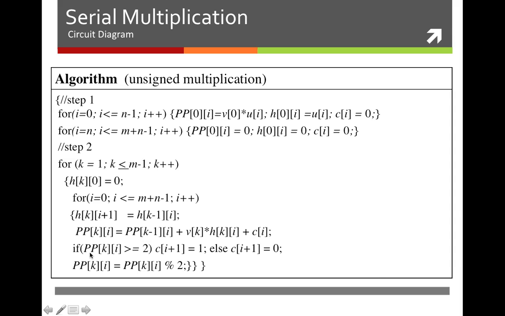And so every time, of course, if the sum that you compute is greater than or equal to 2, you have to do a mod computation down here, and then you have to generate the carry. So this is the simple addition portion of that whole computation, but you can see how these shifts are affected by the value of k that runs from 1 to m minus 1, with k being initialized for the h0 and p0, partial product 0 vectors. The 0 iterations, the first index of these vectors, basically are just telling us that they are initialized to u_i with some zeros padded on the left.